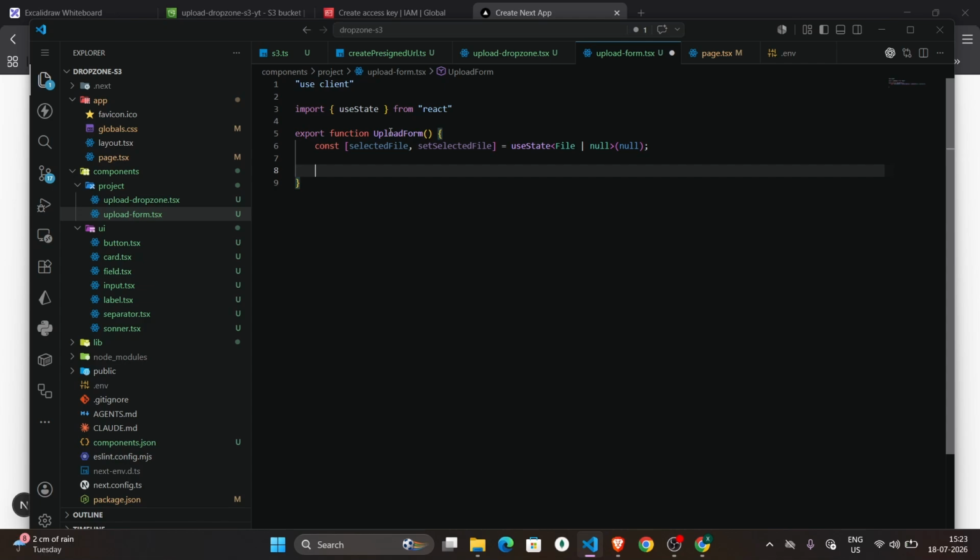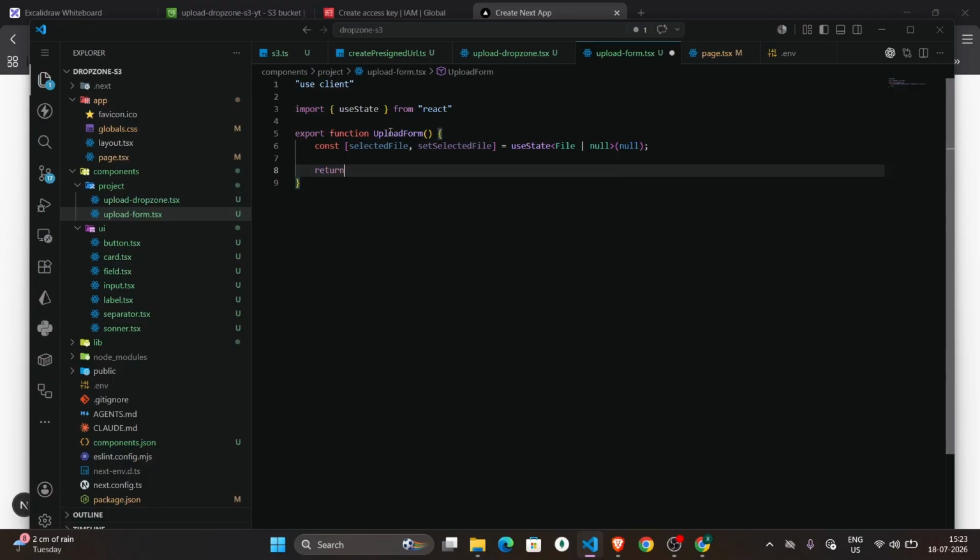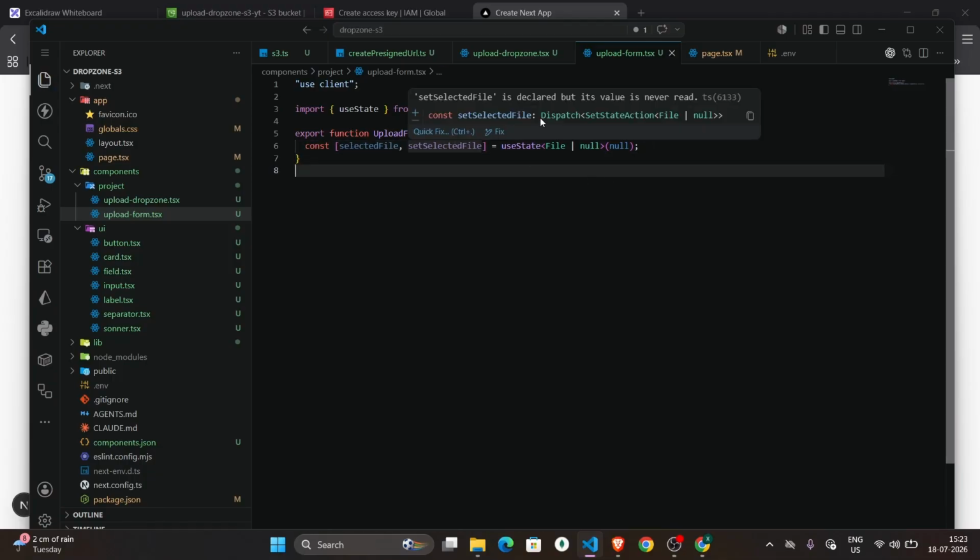Now in this, create a field, return. Now we have to keep track of the selected file. As you can see, selected file. The type is... copy this type.